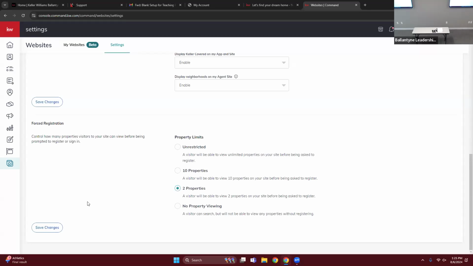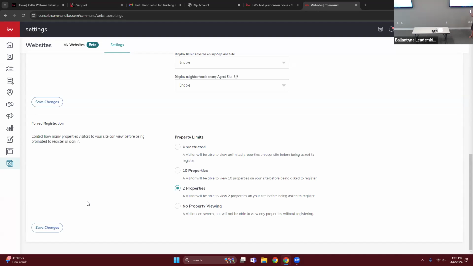So jumping back to the Command app now, which is again the red one in the agent view. We're going to import our contacts if we haven't already from our phone, or at least show you the steps on how to do that so that you can do that when you're ready. So how to do that is we're going to go to the contact section on the bottom, which is the second icon on the bottom. And we're going to click on the 3 dots in the top right, and then import contacts.